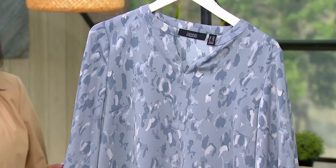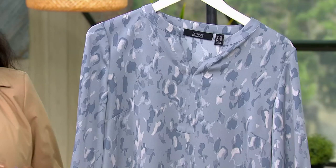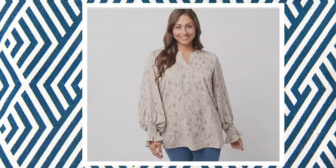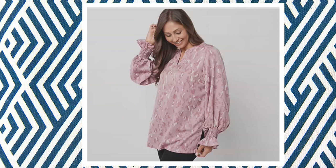And now we have an easy pay of $12.16 thanks to our 40% savings. So three colors: slate blue, we also have sand, and we have rose as well. Sand is limited. If you like the sand, don't wait on that one. One extra extra small. We have a few dozen in the sand. And then there is that rose option. They're done in stretch satin.